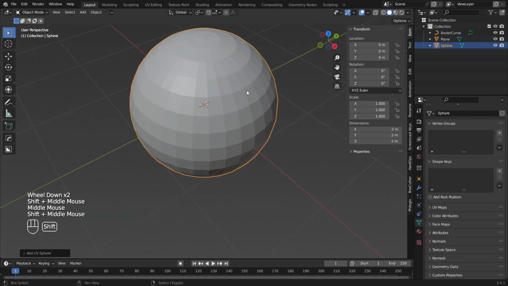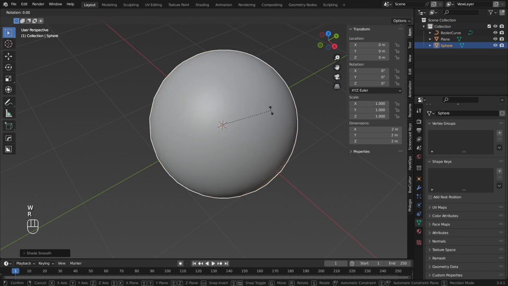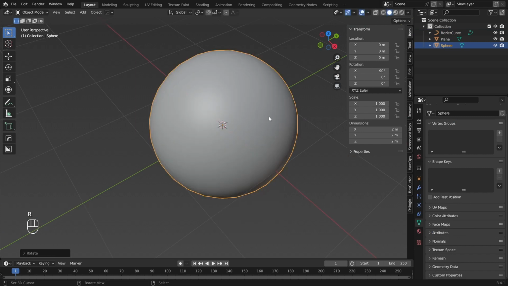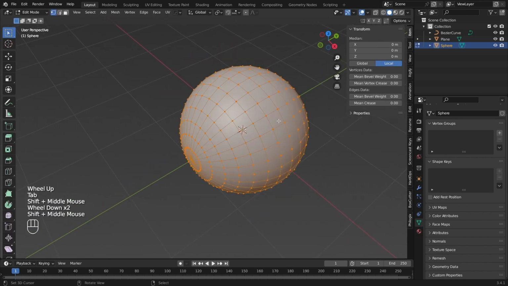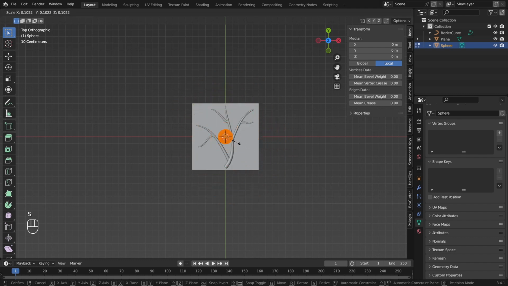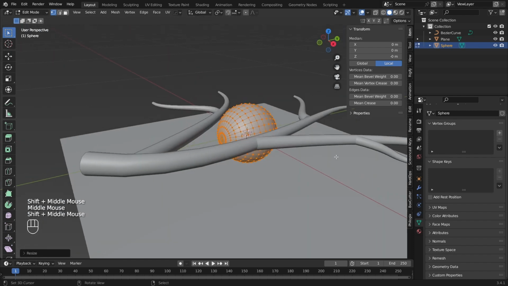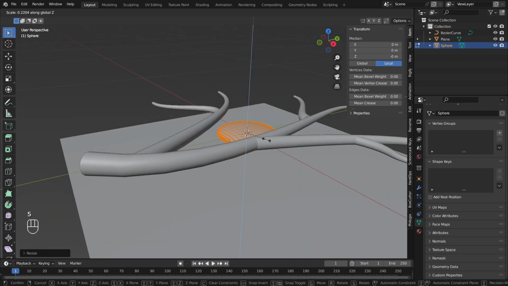Let's get a UV sphere and let's shade smooth it. Rotate it on the x-axis by 90 degrees. And in the top view, let's reduce the size, make it more flat.